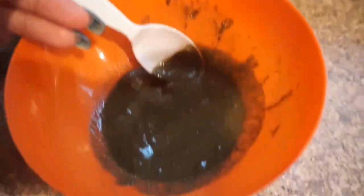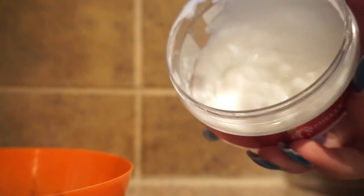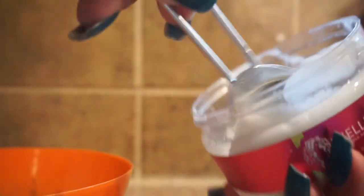But next we're going to go in with our conditioner. And like I mentioned, I'm going to be using the Mongongo Oil Hydrating Conditioner from Belle Organics. Again, it didn't really tell you how much conditioner to apply, but I only put 1 tablespoon of the conditioner inside of my hair mask. And lastly, I'm just gonna stir this up, and this is all you have to do to make your own customized hair mask.